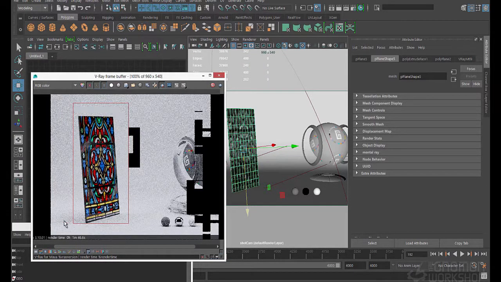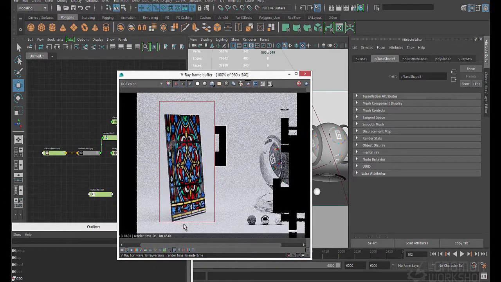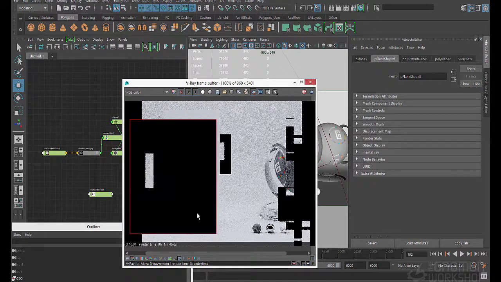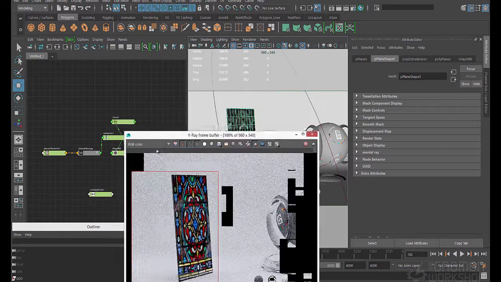Also, the softness of my light is potentially not helping. But generally speaking, you could get pretty far. You can see how this could start coming together. And so right now, this is also potentially a little bit funky.